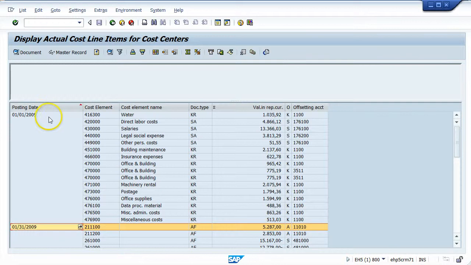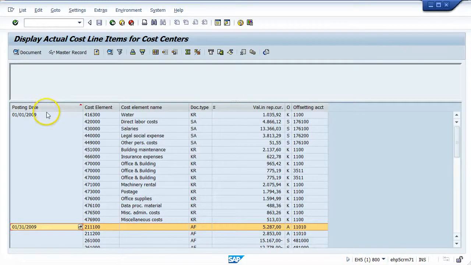If I choose to see the data sorted first by posting date and then by cost element, and because I want to see both of these columns sorted in ascending order, there's kind of a shortcut to do that, and I'll do that by first selecting the posting date again. And you may ask, well, why are you selecting the posting date again?